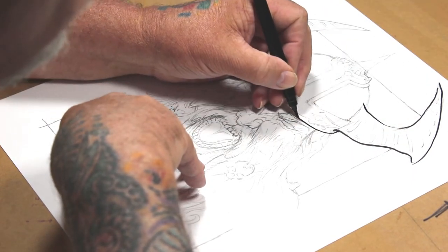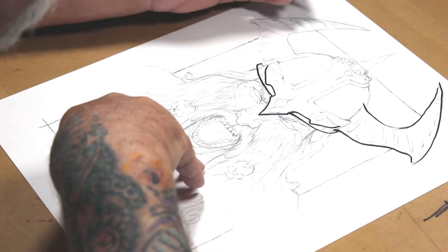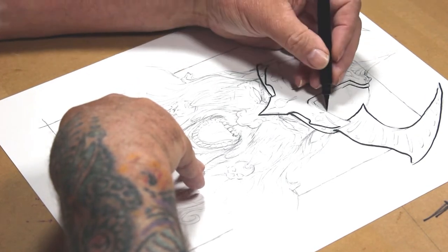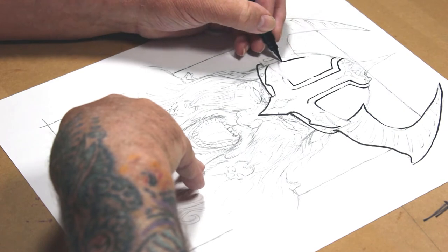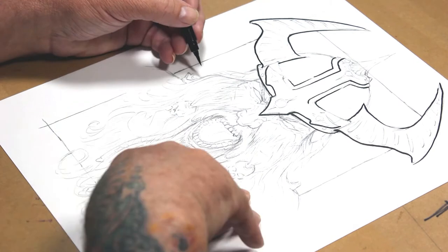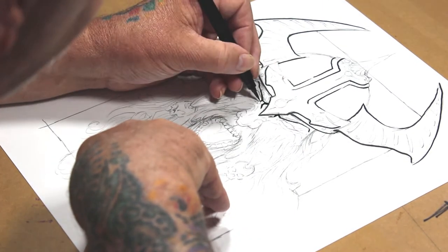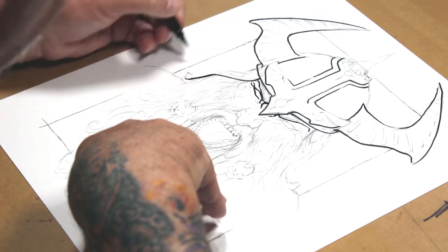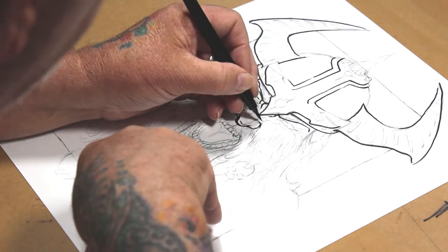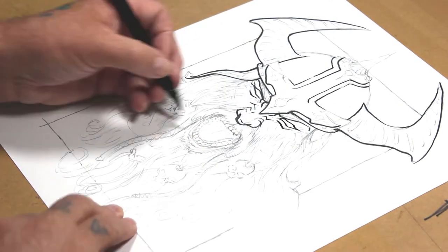So I've already got it sketched out. I did the pencil drawing — a little more detailed than I normally do, just because I really wanted to get the details of the face and the teeth and the hair and everything. But now I'm inking it in here, and I'm really just inking it sort of open a little bit. The inking is not going to be the finished product — I'm going to be putting color into it, so I don't have to get real detailed with the inking. I just kind of want to mostly highlight and darken the most important areas.